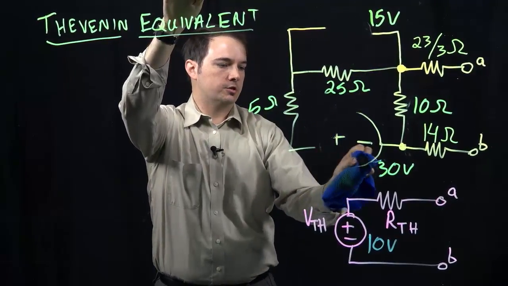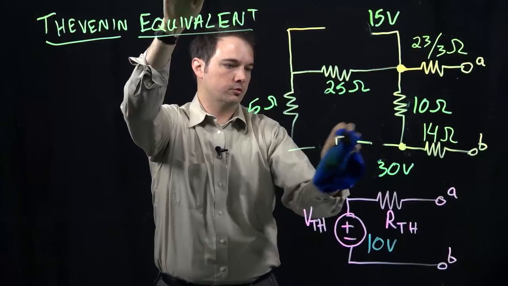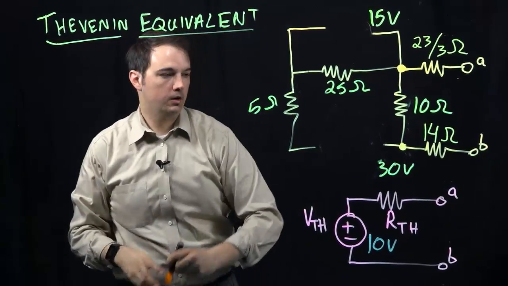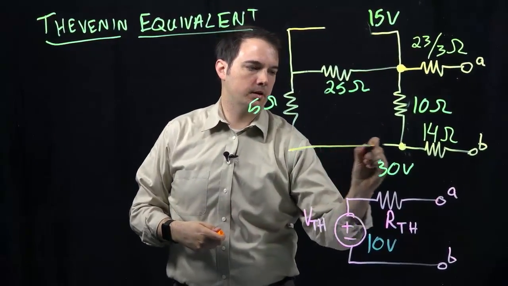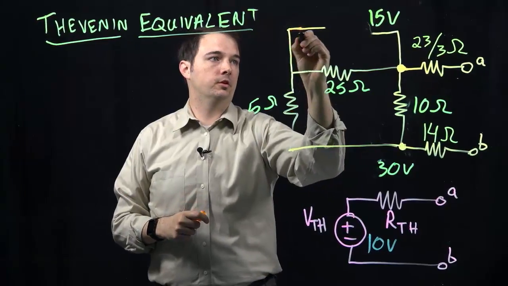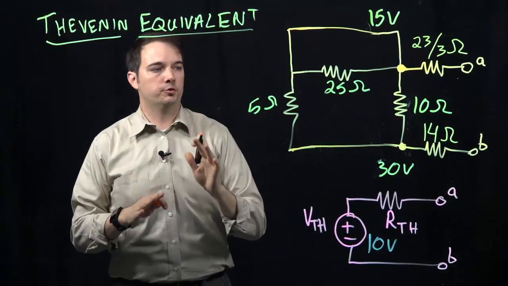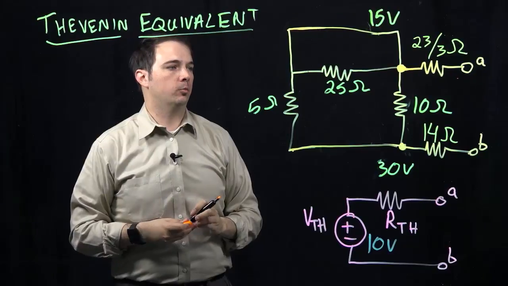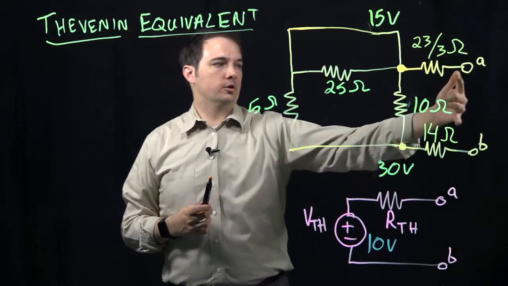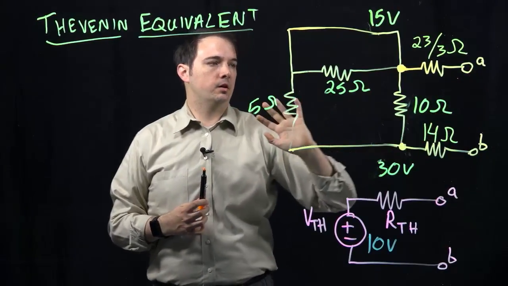So very simply, we just take out these voltage sources here and put in a short circuit, again because these are voltage sources specifically. If we were dealing with current sources, we would do the opposite. We would actually leave it entirely open circuited. So now if we look at this circuit, looking in from terminals A and B, we can immediately notice a couple things.